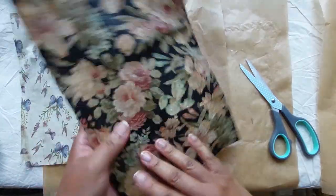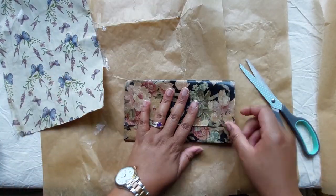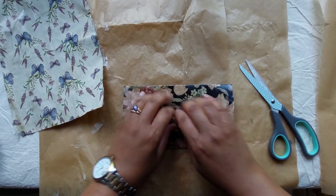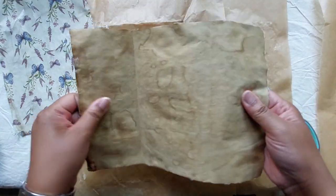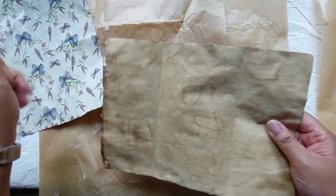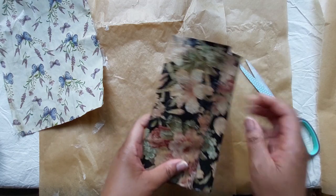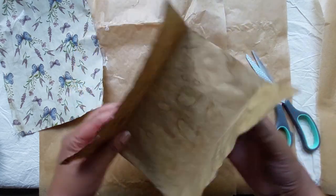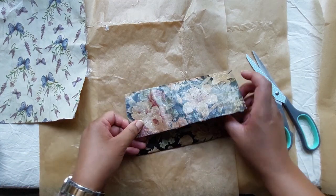Okay, so there we have it, and this is very, what do you say, strong. You can even make this into a journal cover, you know. It feels like leather right now. It feels like leather. Let's neaten this up a bit more. Okay. Right, I'm happy with that.